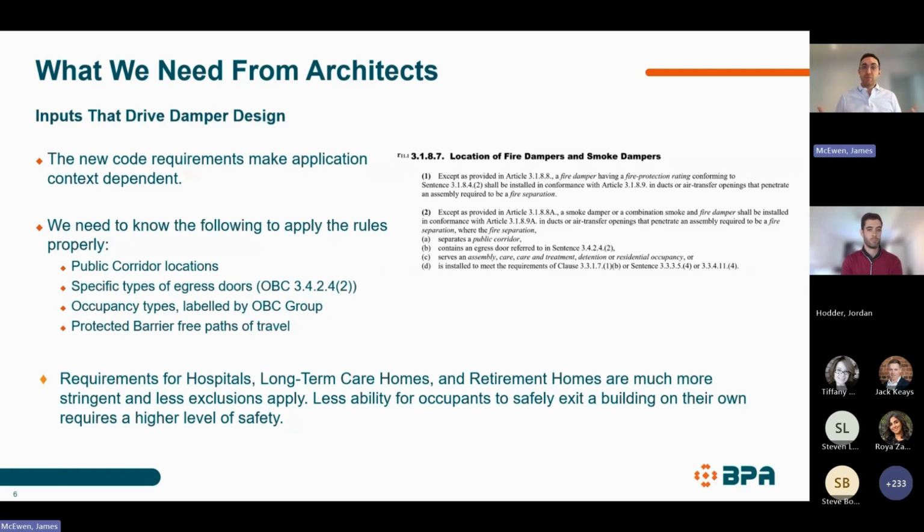That is information that's hard for us to extract just looking at a simple set of plan drawings, right? We don't necessarily know what all the occupancy types are on the drawings. We don't necessarily know, is this corridor a public corridor, yes or no? So architects are probably often getting questions from their mechanical engineers to say, is this a public corridor? Does it need to be a public corridor? Is the public corridor rated? For us to determine if these are actually required.